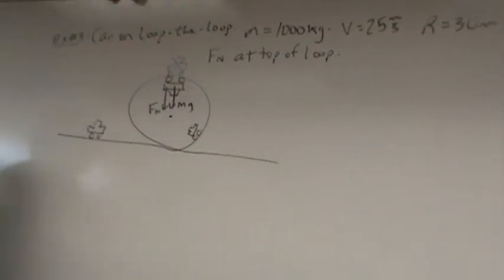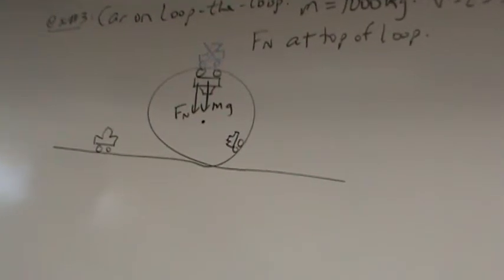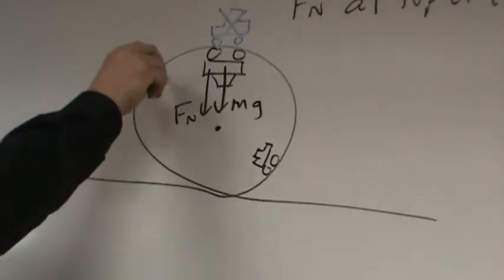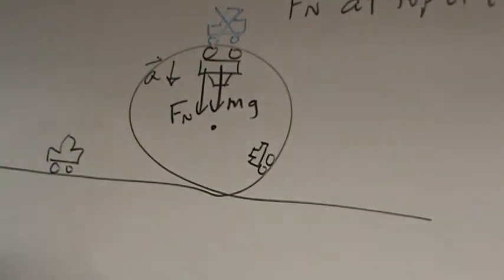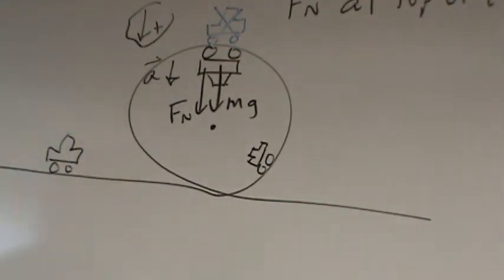And what's the direction of the acceleration, up or down? Down. Why is it down? It's got to be directed towards the center. So your acceleration is directed towards the center. So what direction do you suppose I'd want you to define as positive, up or down? Down. Heck yeah, I've got every single thing on there pointing down. So let's define down as positive. Please complete this problem and find me the normal force at the top of the loop. Good luck, you guys.